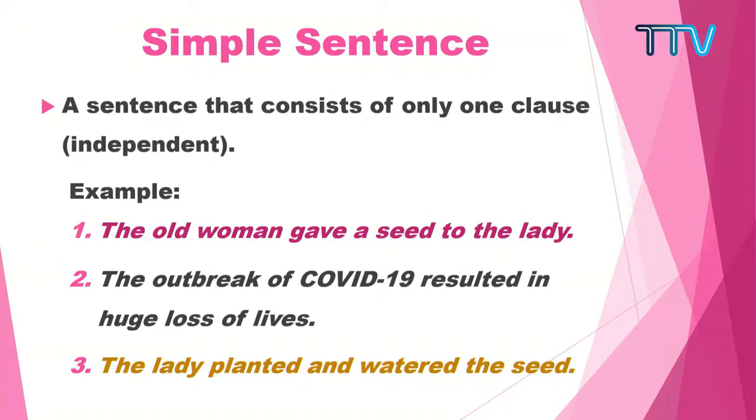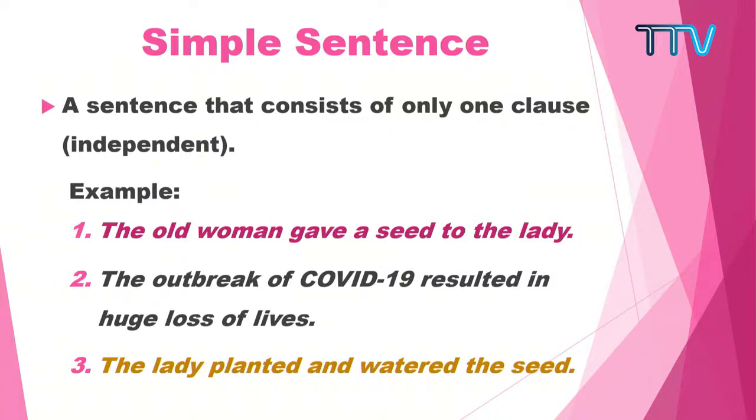Okay, again, past tense. And in the third sentence, the lady planted and watered the seed. Now, here I just want you to notice: how many subjects are there? The lady, right? One. And verbs? Yes, did I hear two? Right. The lady planted and watered the seed. This is the object. Planted and watered, right? There are two verbs, so a compound verb. So a simple sentence can be formed with a single subject and a compound verb, right?